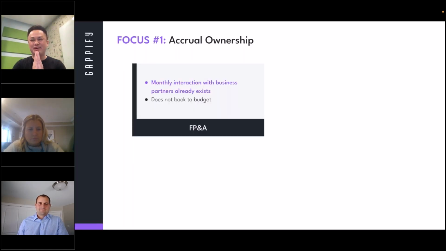All right, so with all that background aside, let's focus on accrual ownership. I like to start with this because before we even talk about process mechanics and types of accruals, the who is very important to think about. And gosh, I have consulted, audited, and been around 100+ different environments now. And I know the standard answer to why AP or FP&A is doing accruals is typically, well, we've been doing it that way since forever.